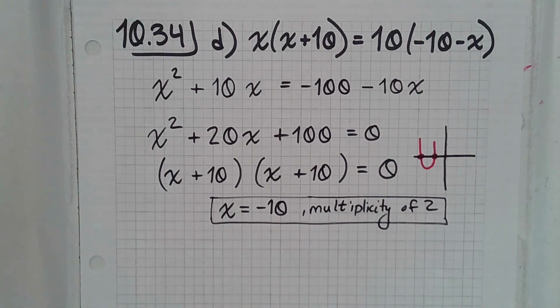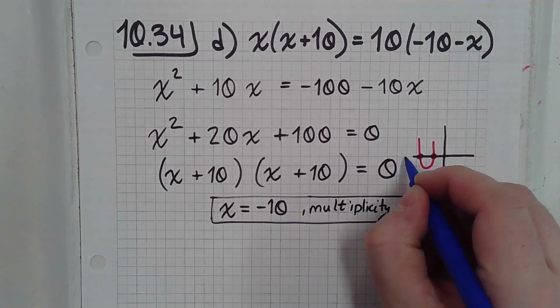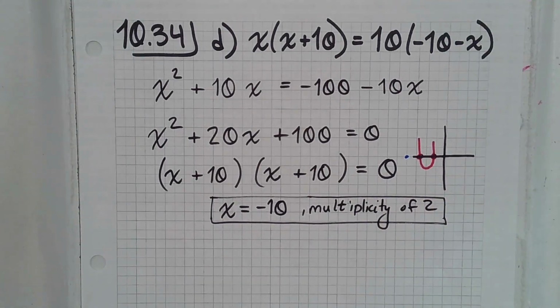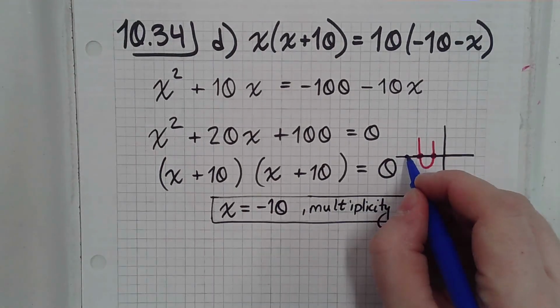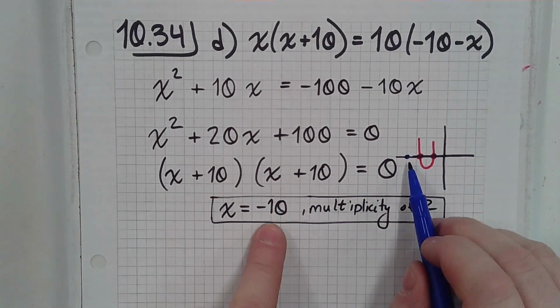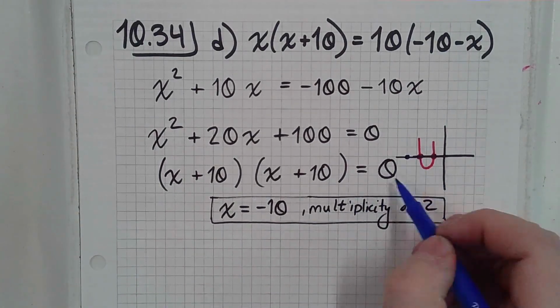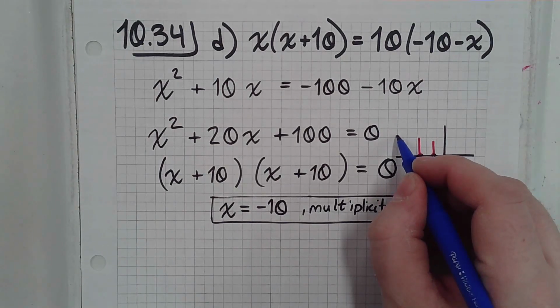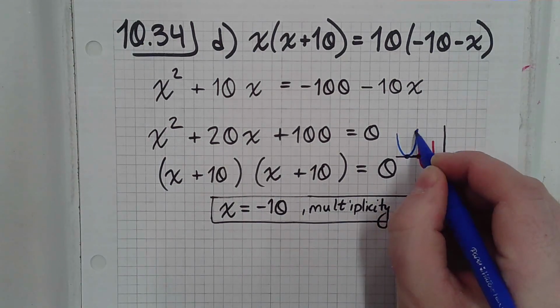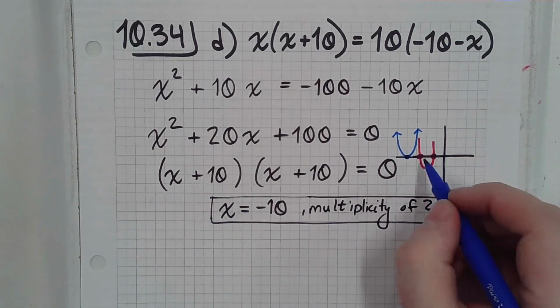For this one right here, what that means is that we have a situation like this. Let's say this point right here is -10 on our x-axis. Let me extend that out. So let's say this is -10, right? So apparently -10 makes our equation equal 0. So -10, 0 should be on our graph, right? Well, that means that our parabola must be doing this. It doesn't dip down through the x-axis.